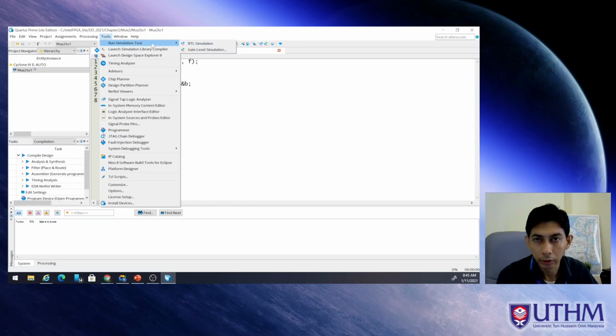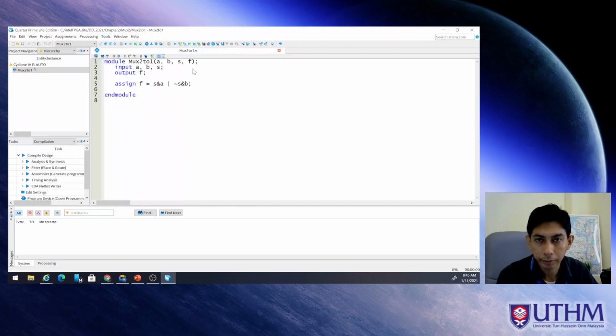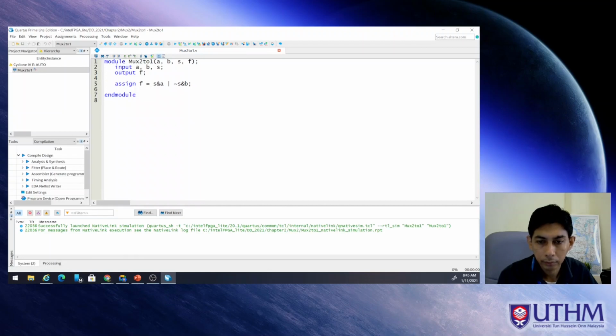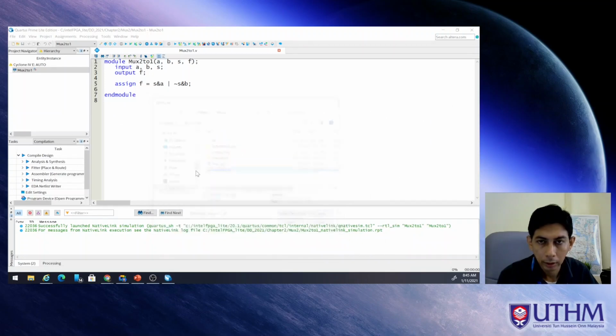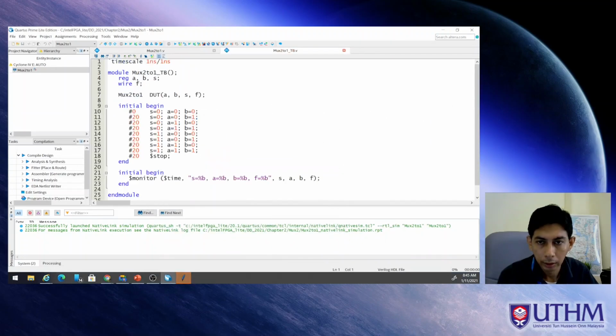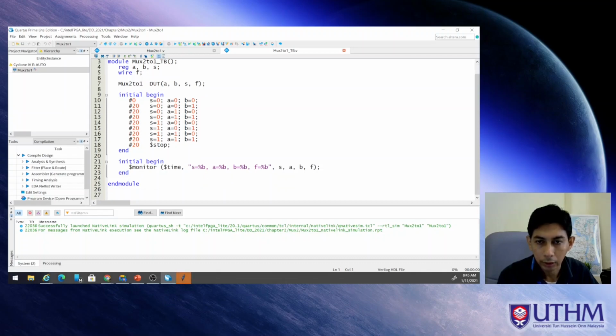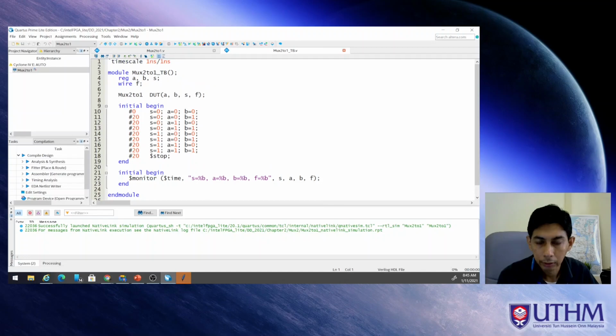And when we do the simulation, you can run the tools, RTL simulation. And the simulation is based on the attachment. This is the attachment file that was designed or created last week.